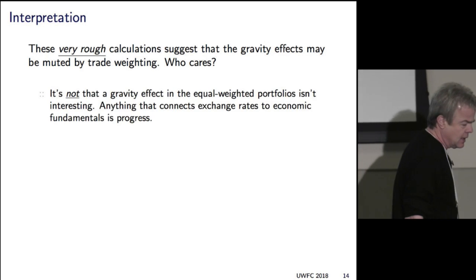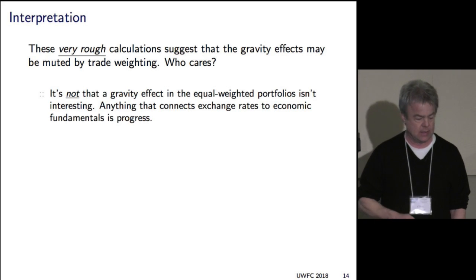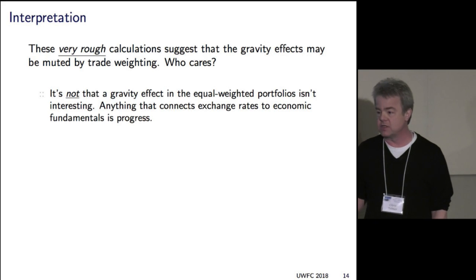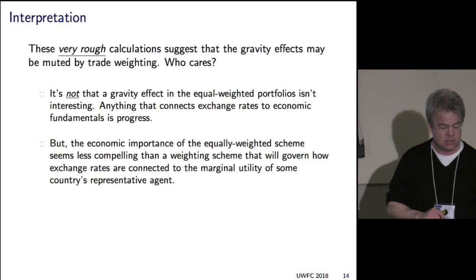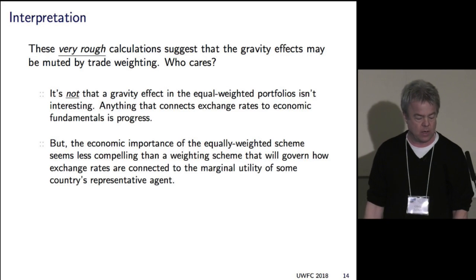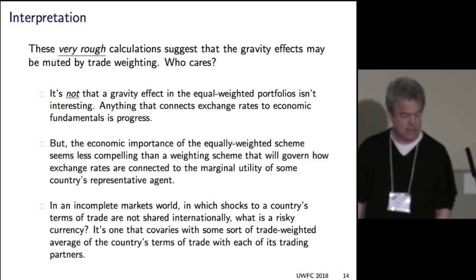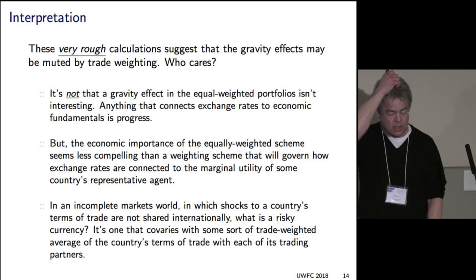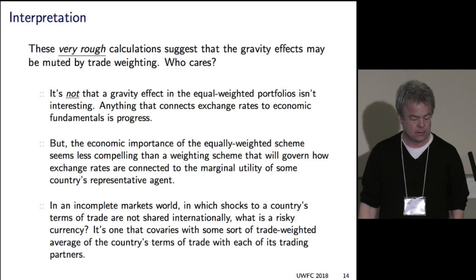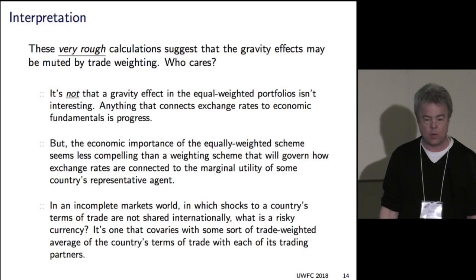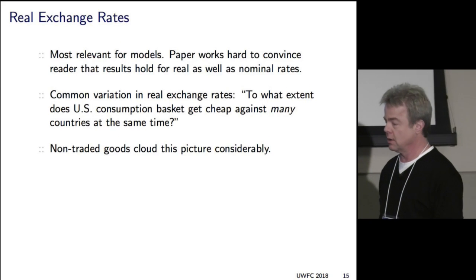Who cares? It's not that the gravity effect in the equal weighted portfolios is not interesting. Anything that connects exchange rates to economic fundamentals is progress. But the economic importance of the equally weighted scheme seems less compelling to me than a weighting scheme that will govern how exchange rates are connected to the marginal utility of some representative agent. In an incomplete markets model in which shocks to a country's terms of trade are not shared internationally, what is a risky currency? It's one that co-varies with some sort of trade-weighted average of a country's terms of trade with all of its trading partners.